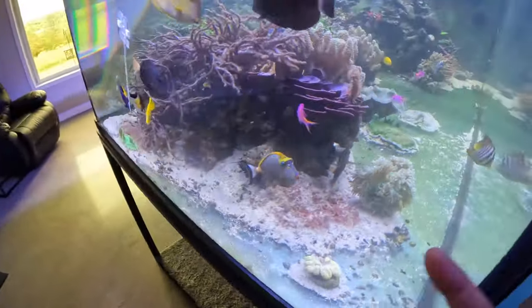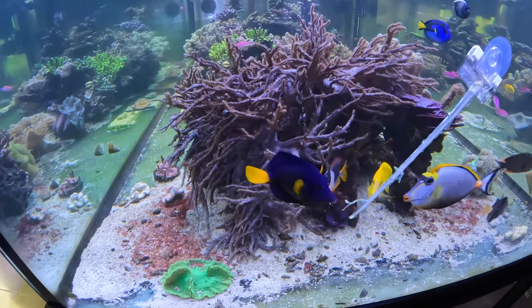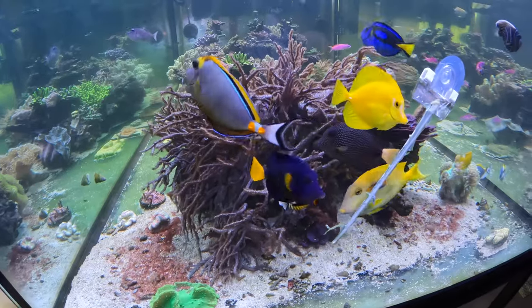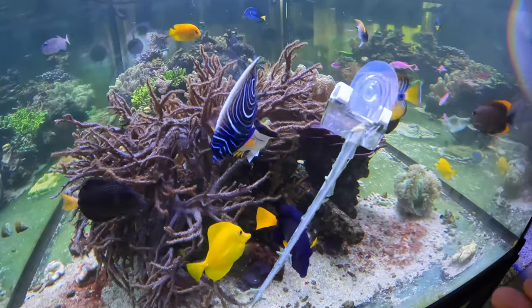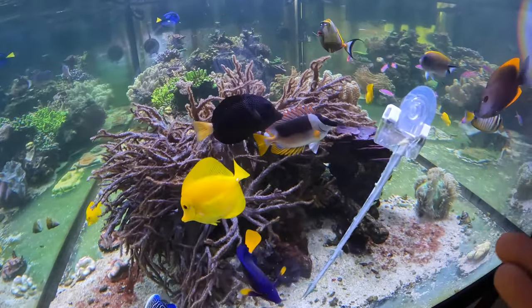Some of the larger rabbit fish species — like the one with the golden dots and the one with gold stripes — can get even larger, and those will readily nibble coral even when food is abundant. I had to surrender one a few years ago. So just be careful: know what you're getting, know what's in your tank, and have a way to trap the fish and remove it if you value your coral more than the fish.